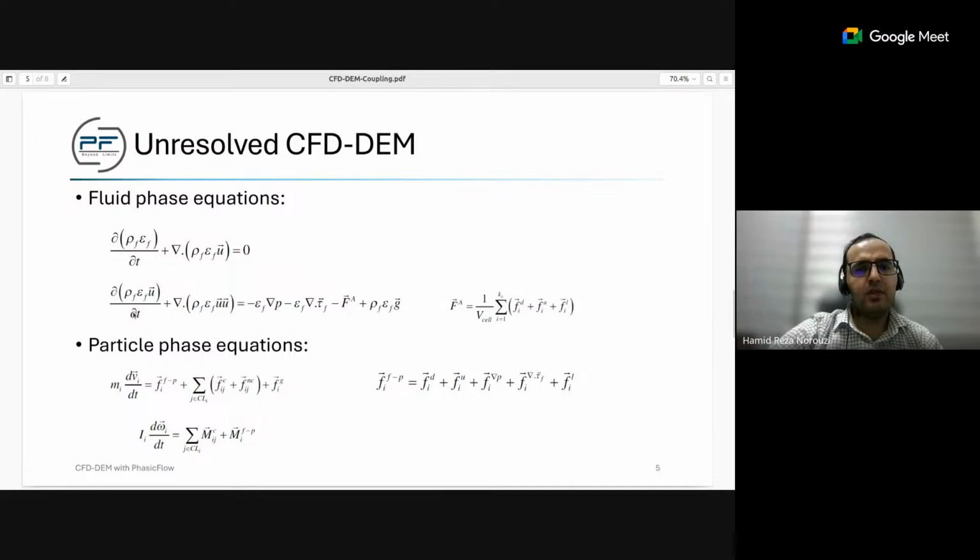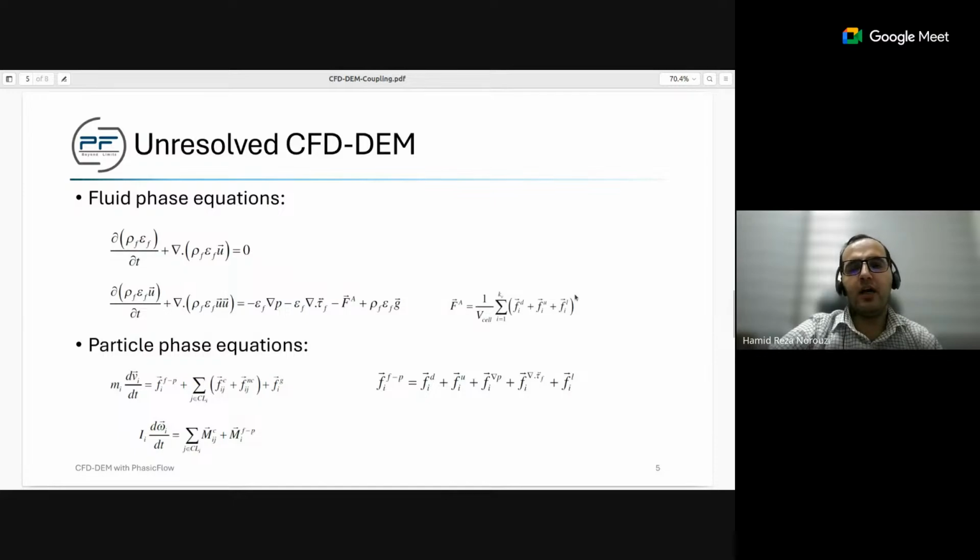We are also considering the effect of the momentum exchange between the fluid phase and particle phase. This formula is used to calculate the momentum exchange or momentum source term in the momentum equation. And as you see here, we are taking into account the drag force, the unsteady state force, and lift force.